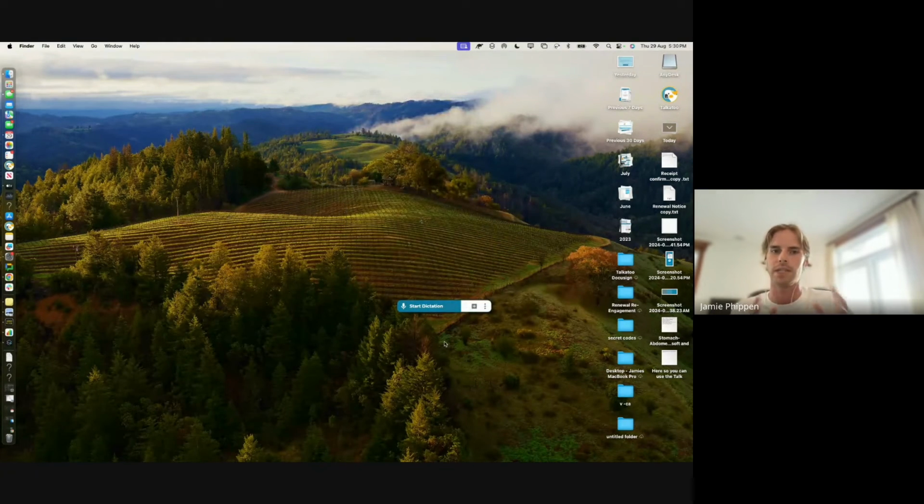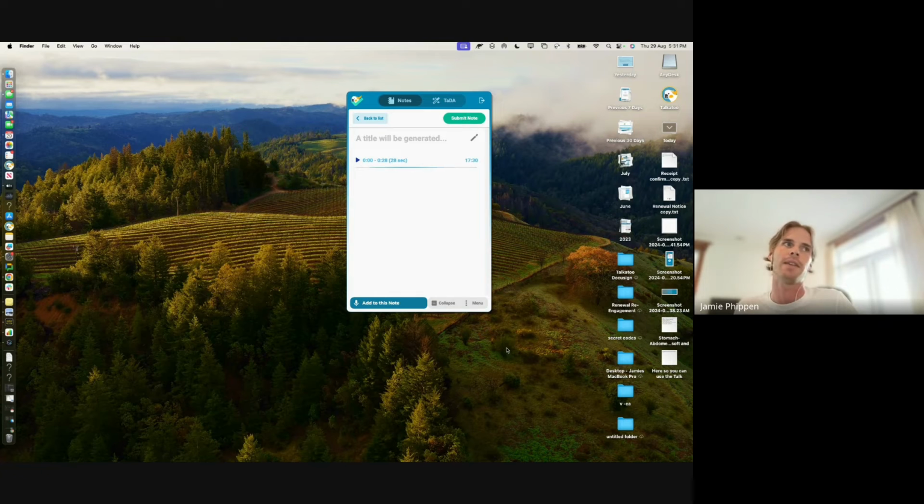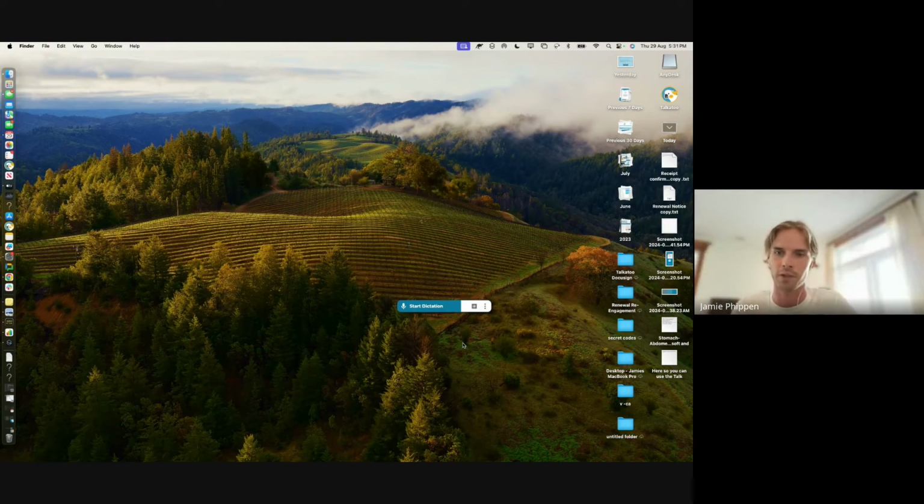Start with your built-in mic, see how that goes. And then if the results aren't as good as you'd hoped, you may want to look into an omnidirectional mic. If you only have a dictation mic, something like this that you've been using for direct dictation, starting and stopping, this should work too. You can actually tweak the settings on it a bit to be more open-facing to capture more noise. So if you have one of those and you're trying to tweak it, reach out to us. We can try to help. But yeah, hopefully that answers your question. And I would start with the built-in mic that you have, if you have one, and then look for something omnidirectional.